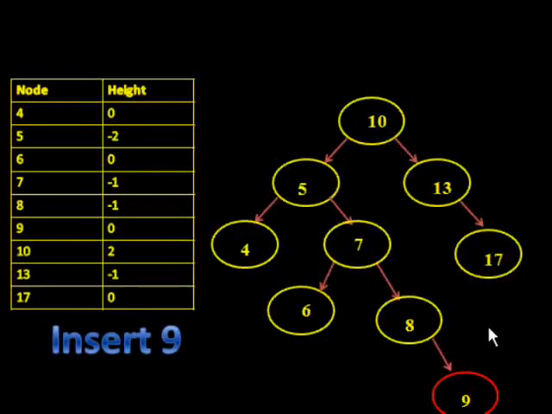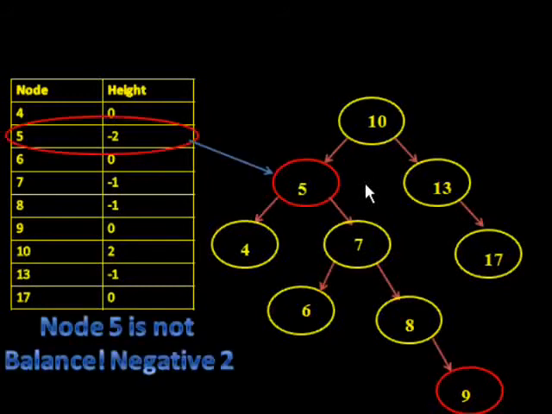Now here I have another example for you. We just inserted a new number here, 9. And now, way up high, the node at 5 is unbalanced. Well, we have to fix that. But we inserted it in the right subtree, so that's actually 3 levels down, not 2. So what do we do then?